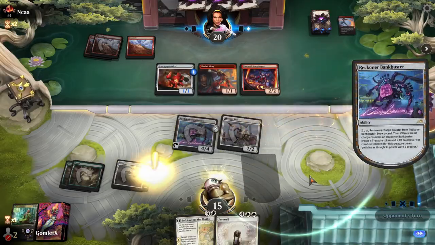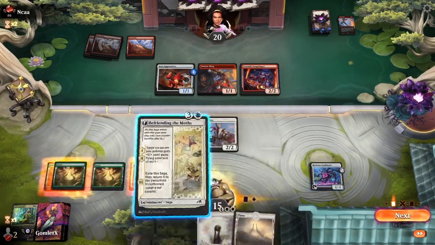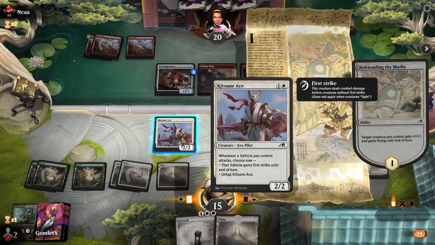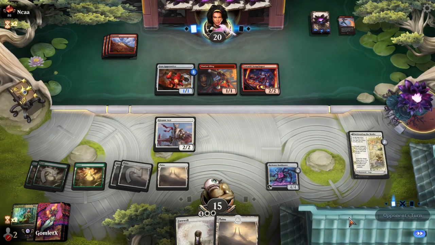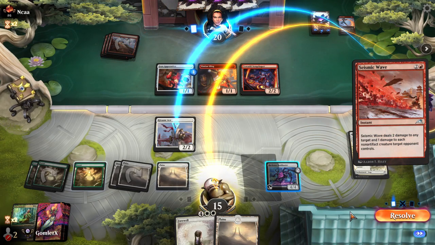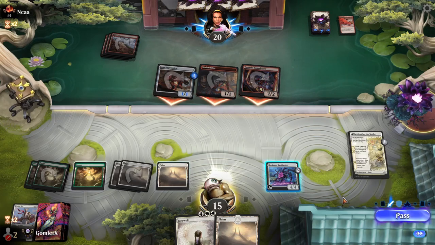Let's draw our card. We've got all the Farewell mana. Befriend some moths here. Not exactly attacking right now, though. Seismic Wave. 2 damage to that, and 1 damage to all my other non-artifact creatures. Alright, you got it. Don't have the power to crew the Bank Buster, so they get in for 4 this turn.